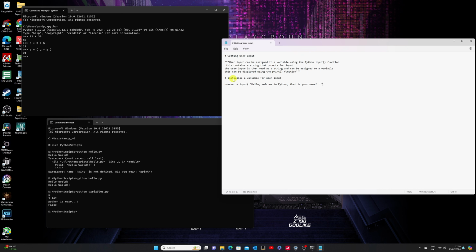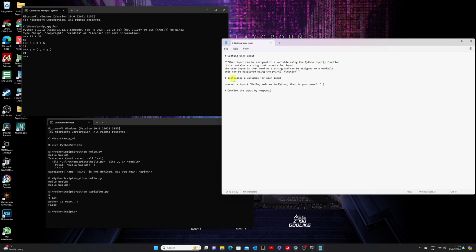And then I'm using the input function, and it's saying user_var is equal to the input function, and then it's going to type out that string onto the screen, and then it's going to wait for the user input. That user input will then be assigned to the user_var variable.